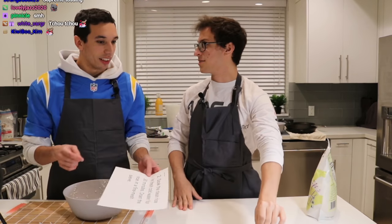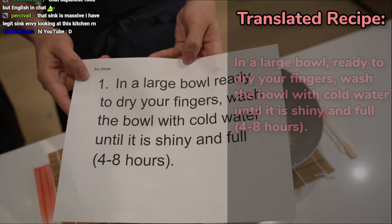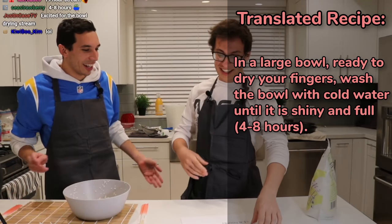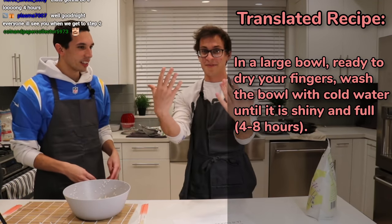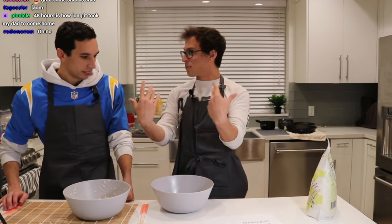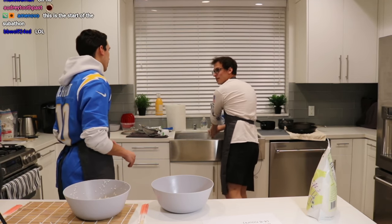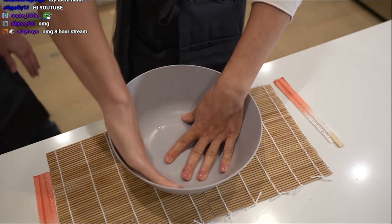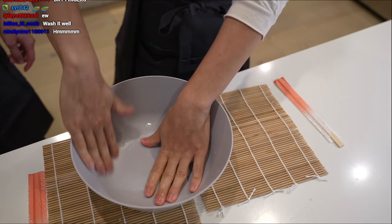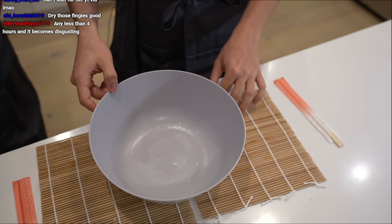So now we have the first step translated. In a large bowl, ready to dry your fingers, wash the bowl with cold water until it is shiny and full — four to eight hours. I feel like I'm ready to dry my fingers. Well, I need to wash them first. You got to get them wet, until it's shiny and full. And we got to do this for four to eight hours. That's crazy. It's been four to eight hours.